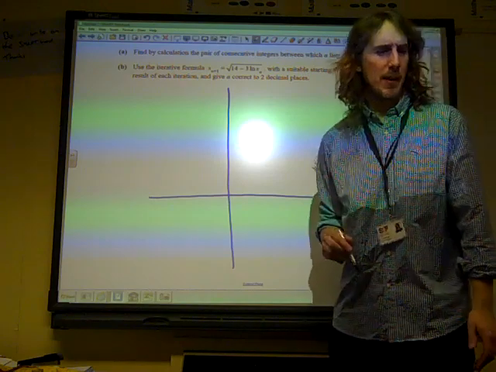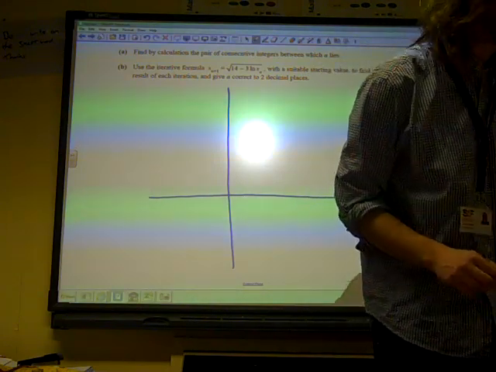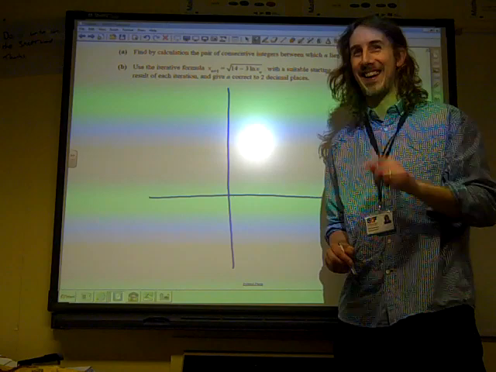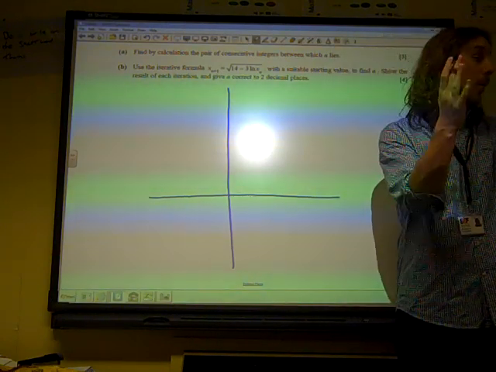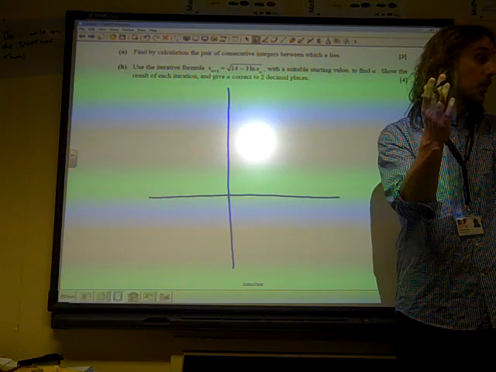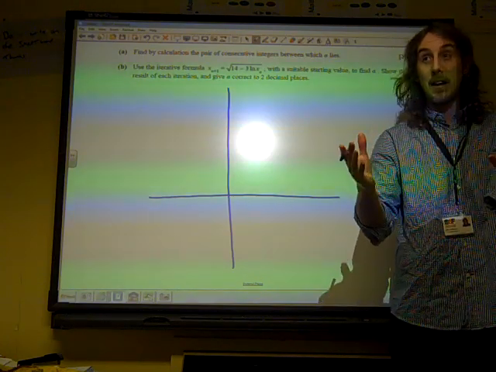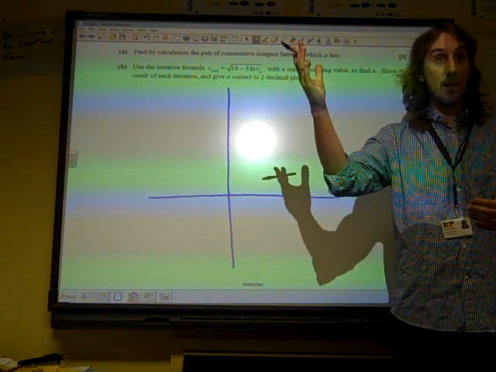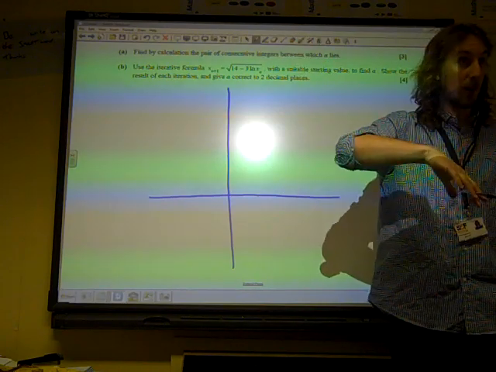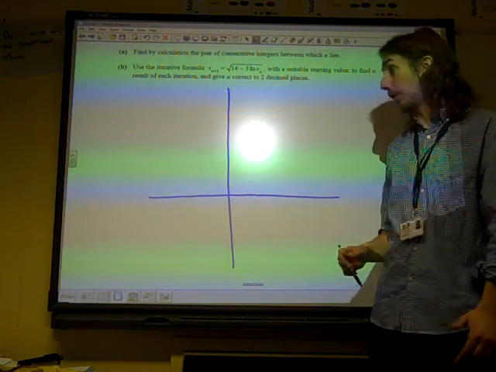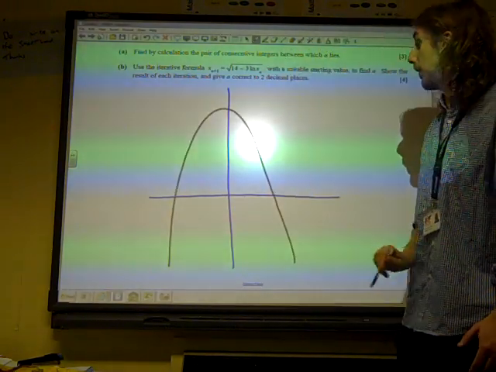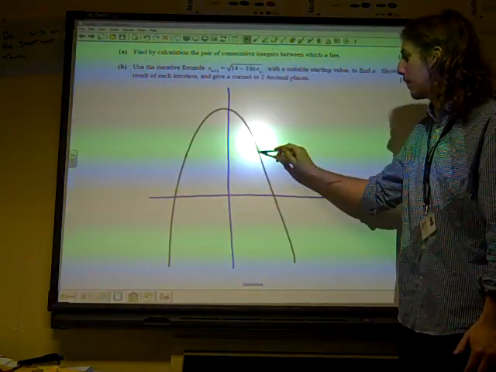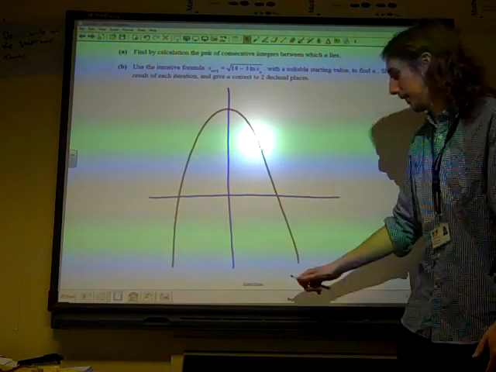You had to draw your own axes. Right, we know about the graph of y equals x squared. So 14 minus x squared is going to be y equals x squared turned upside down, reflected on the x-axis, and then lifted up 14 units. So we should have a graph that does something like that. It needs to be approximately symmetrical.